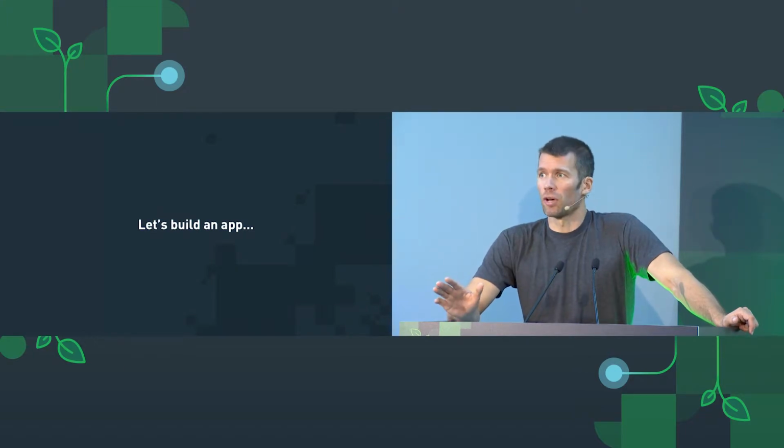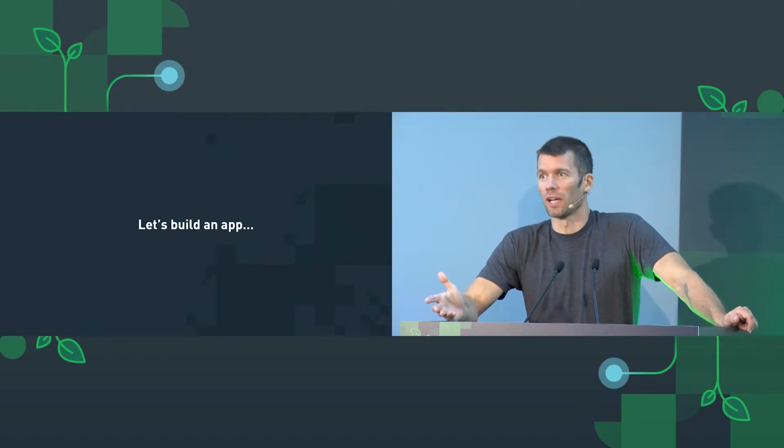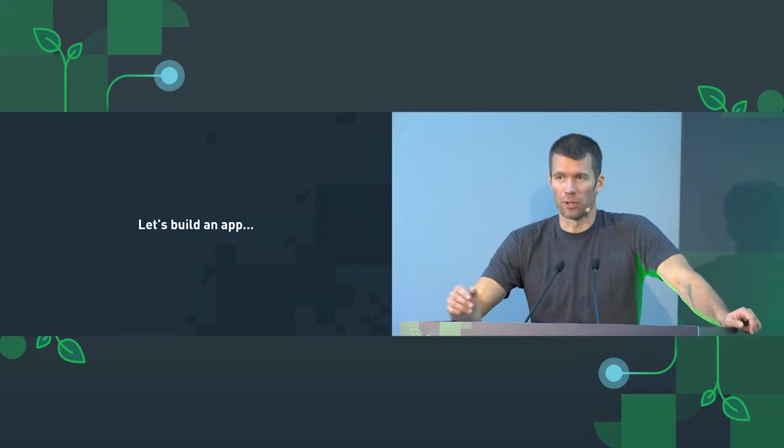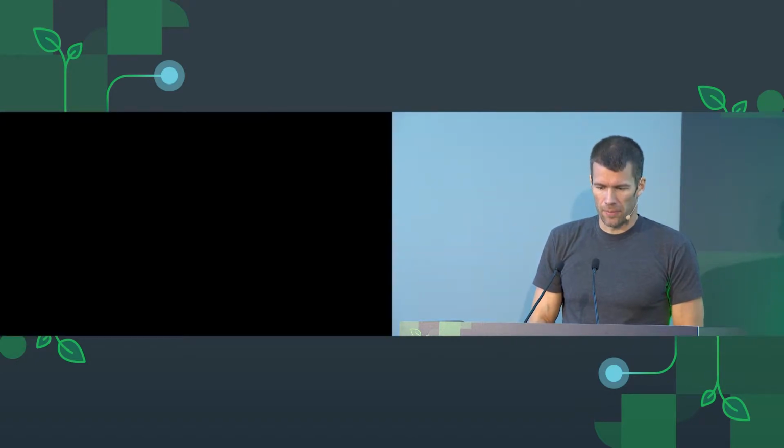Have anybody tried to build a mobile app before? A few. How many have tried to build one on iOS? A little bit fewer, so not that many people. So it'll be a mobile app built in Swift for iOS. The good thing about Swift is that it looks like most modern languages. It's pretty straightforward, and I will narrate as we go along with this. So let's get started.